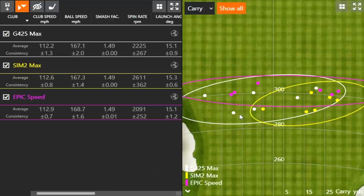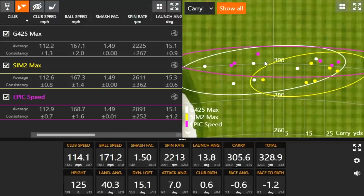Now, yes, the club speed was slightly higher than the other ones, but I do like when I look at the right side there on that carry distance and I see all those purple circles that are carrying kind of the furthest. Mm-hmm. That's the thing that stood out to me right away. Yeah, yep. You had some shots with the Epic Speed.